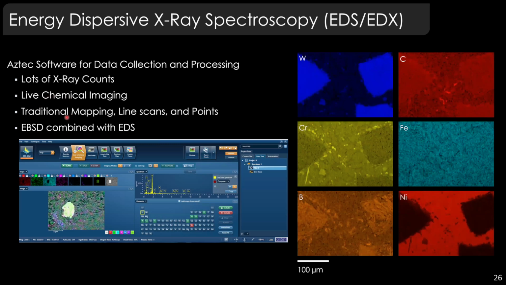We can also do the traditional mapping, line scans and points, and we can also combine this with EDS, the EBSD. Over here, we can see some X-ray maps, more traditional static. Here we have a sample that's very tungsten rich with tungsten carbide, so you can see a slight increase in the carbon particles. Surrounding it, we have a nickel alloy. We also have a little boron in the alloy, and some silicon, which we didn't do our X-ray map of, but that is there. And we have some iron contamination that's also showing up. So lots of stuff that can be done with the EDS.